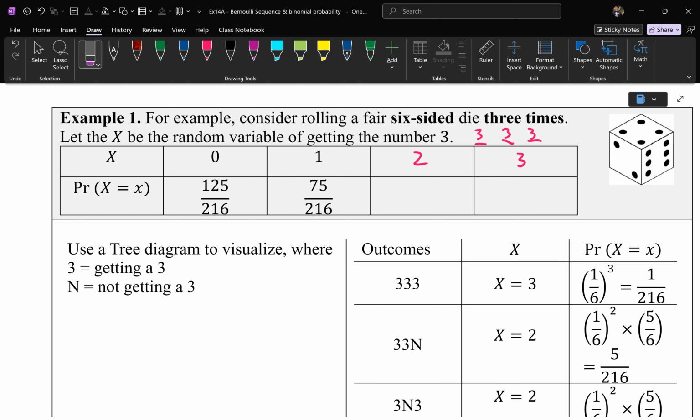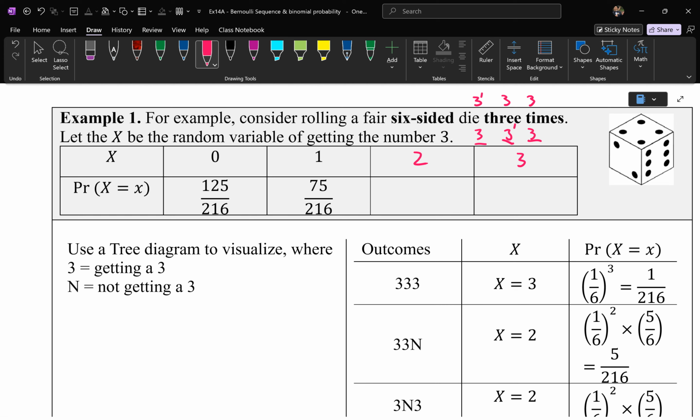The problem here is that even though I wrote before getting 1 3 or getting 2 3s, so getting, say, 2 3s, the problem is there's many different ways I can get it. I didn't have to get a 3 on the first go, and then not a 3 on the second, and then 3 on the third. I could have also got not 3 on the first go, but 3 on the second, 3 on the third. Question is, how many different ways can I get there?